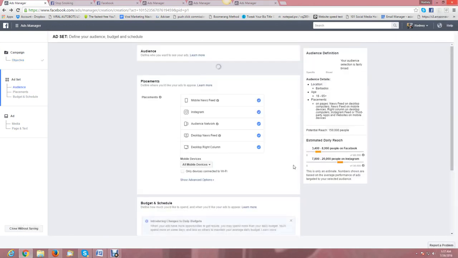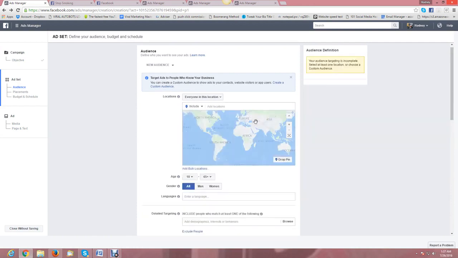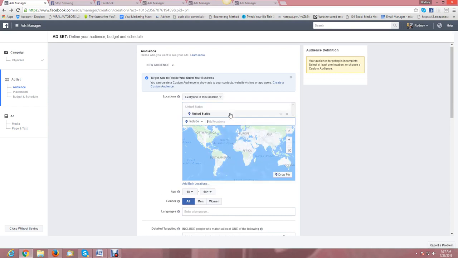another couple of minutes. Now after you have created your campaign, what you need to do is to add the locations. After you've selected video views, you need to start to add the locations. And just for argument's sake, let's add in the US.